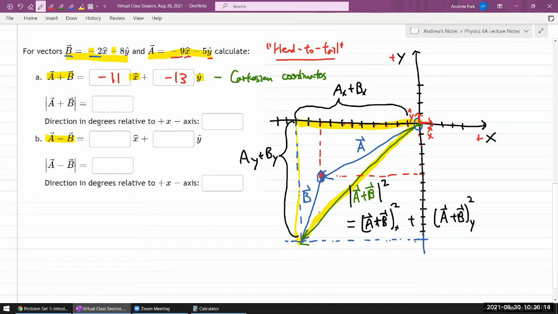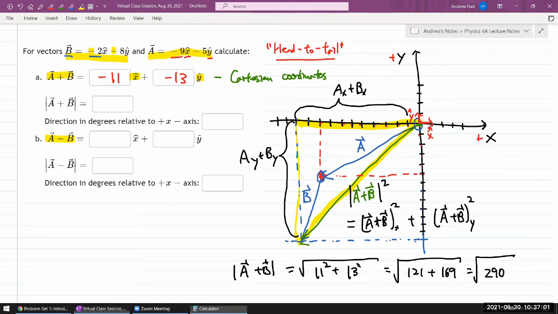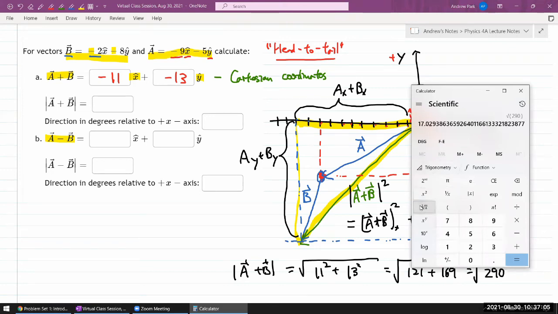So the magnitude here will be the square root of, let me just write out the numbers, minus 11 squared, or same thing as 11 squared, plus minus 13 squared, or same thing as 13 squared. So that's going to be the magnitude of A plus B. Can I do this in my head? I don't think I can. I can do the square part, 121 plus I think it's 169. And when they add, do they end up as something that's a perfect square? I don't think they do, 290. I gotta do that in the calculator. So let me bring my calculator here. 290 square root of it, so 17.03.